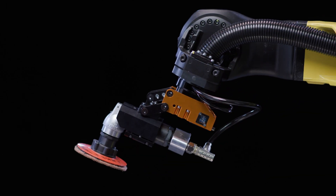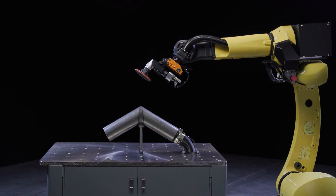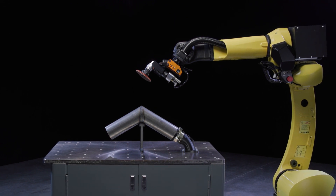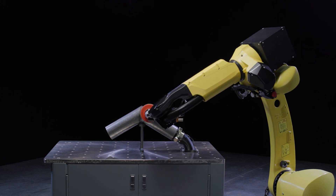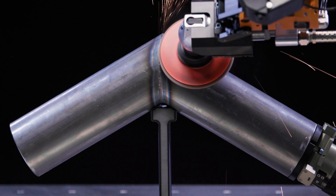Let's take a look at it in action. We have our CGV on our lab's FANUC M20. This is a 20-kilogram payload robot, which is enough to handle the payload of the tool as well as the application forces generated by small weld grinding. In this setup, we are bringing the process to the fixtured part. As you can see, the CGV and surface conditioning disc make quick work of this weld.